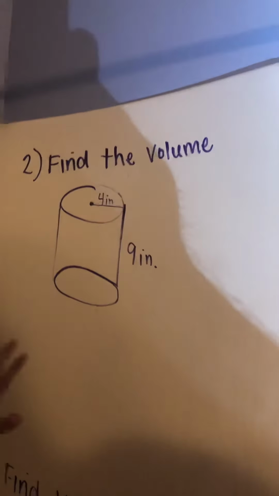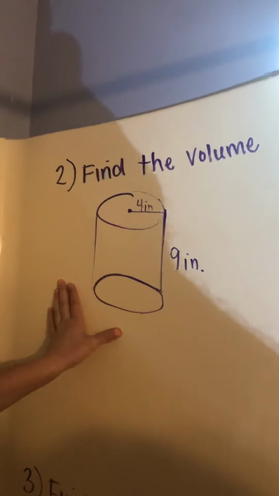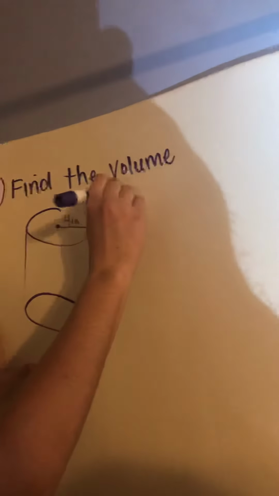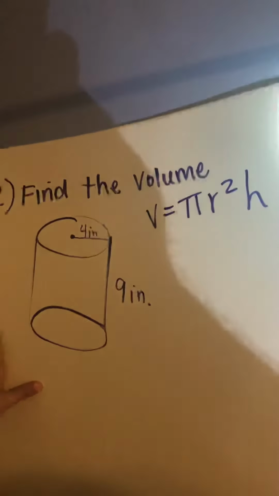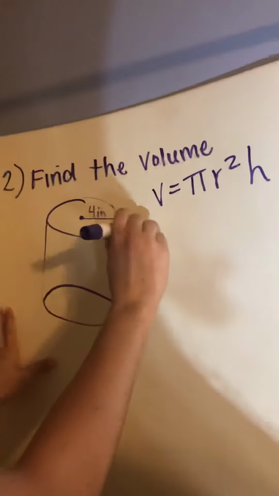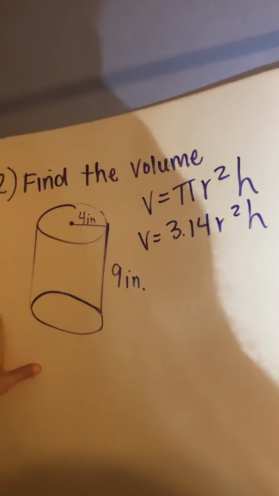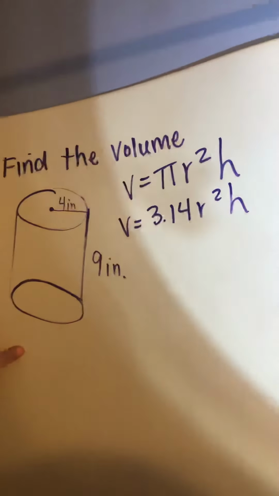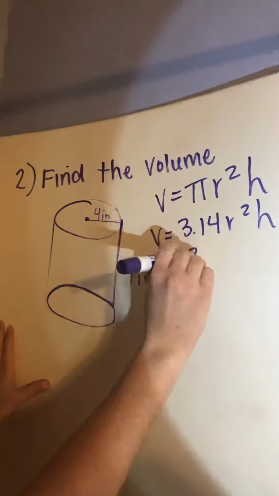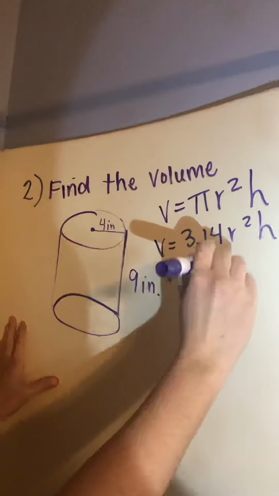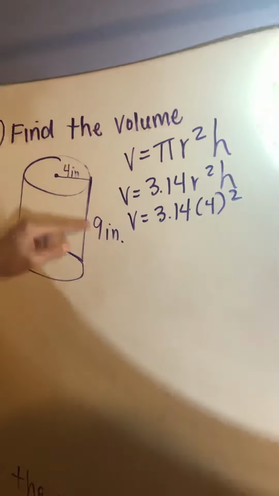Find the volume here. Okay, well again, your first step is to identify what you're dealing with. This is a cylinder. So we're going to use our formula for volume of a cylinder, which is pi r squared times height. On your worksheet, it does say to use 3.14 for pi, so I'm going to go ahead and put that in there. And now we're going to substitute. Radius is halfway across the circle. You all probably remember that from 7th grade. Halfway across the circle. Here it's 4. And again, height is from base to base. It's going to be 9.